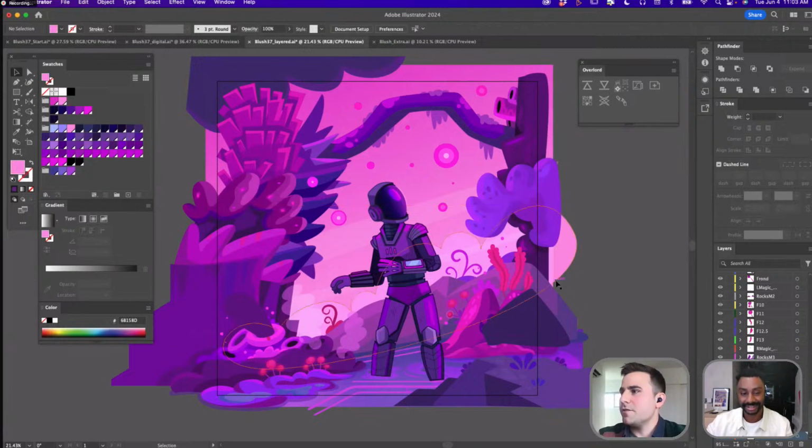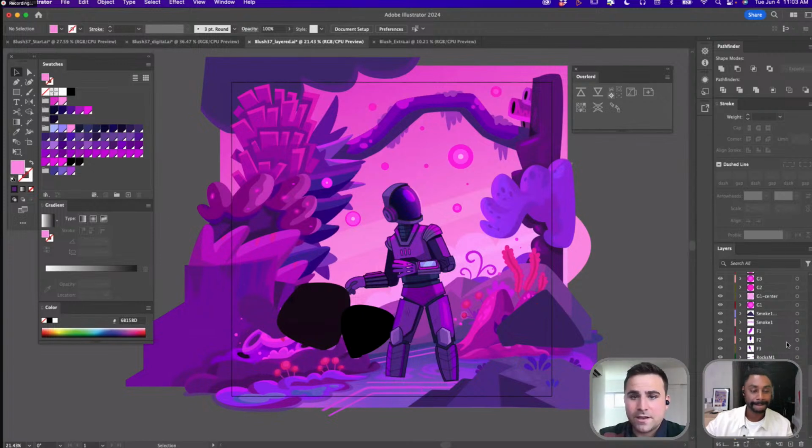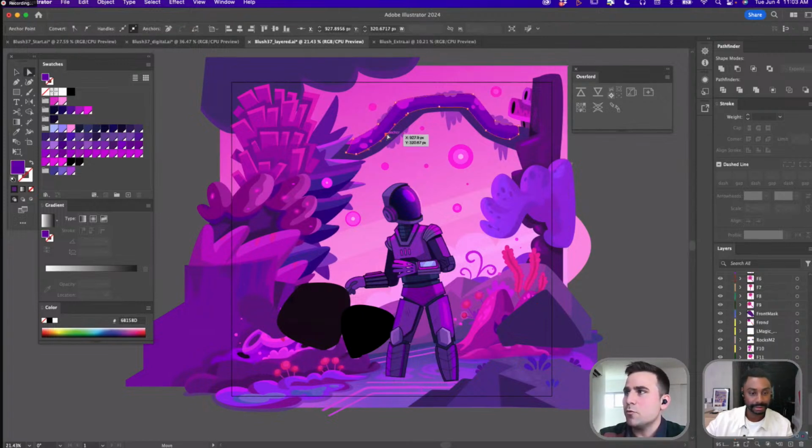So what we're gonna do next is push everything to After Effects from Illustrator. There's a number of ways you can do this. I think a lot of people like to just save their Illustrator file and then import the Illustrator files into After Effects. The disadvantage of that is that everything comes in as a flat layer. And so I actually use the Overlord plugin right here. This is something you can download online. What's nice about it is everything comes in the same way that you can edit points and colors and everything in Illustrator, you'll be able to do the same thing in After Effects because everything comes in as a shape layer.